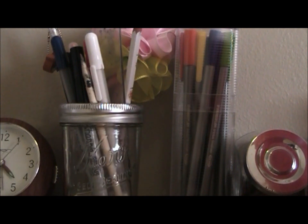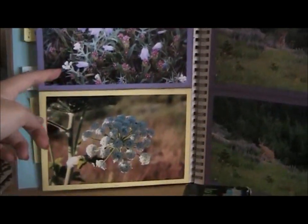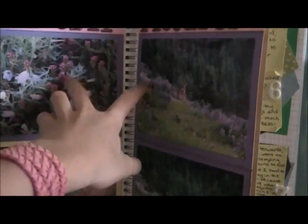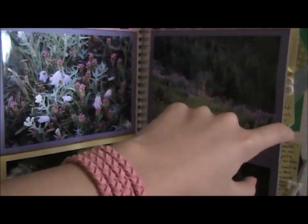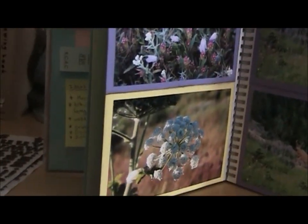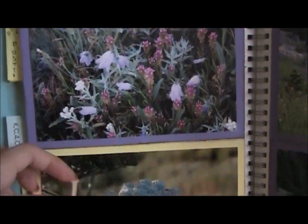I'm going to quickly show you my smash book that I'm working on — it's not done. My tip is: for pages I don't like in the smash book, I put 4x6 photos and it covers the whole page. This is my road trip pictures. I have a full detail video on my smash book if you want to check that out — it was my worst road trip ever, but the pictures and stuff were really nice.